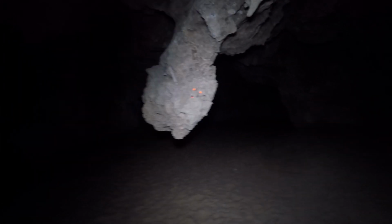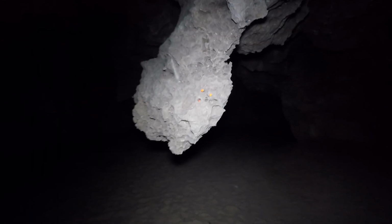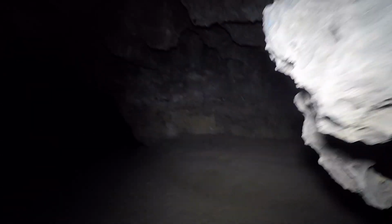Yeah, it can be little pockets of all sorts. Now it's meant to be about 300 metres long, I think they told us on the brochure, to walk from one end to the other. We're not far in, and we've just come across these low-hanging parts of the ceiling that's come all the way down, and someone's marked it with a bit of red reflective tape, so you wouldn't want to run into that. Same here, the ceiling's hanging down a fair bit.